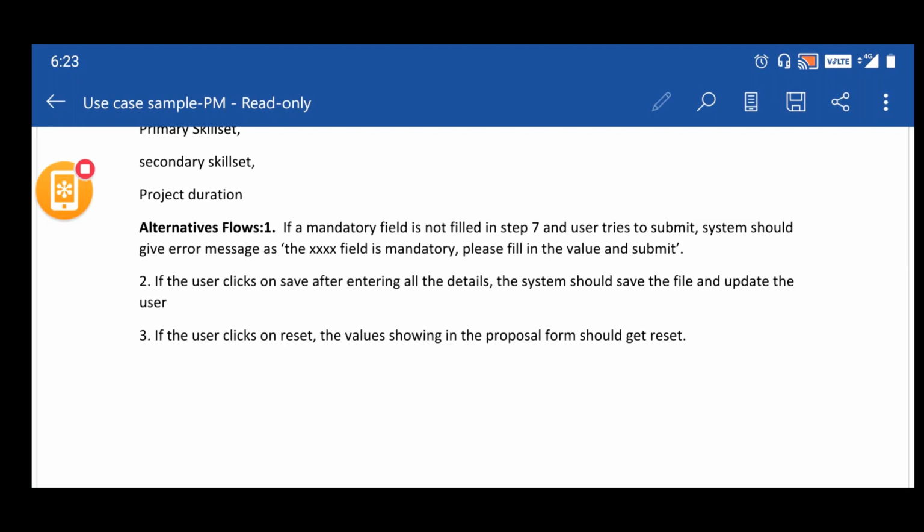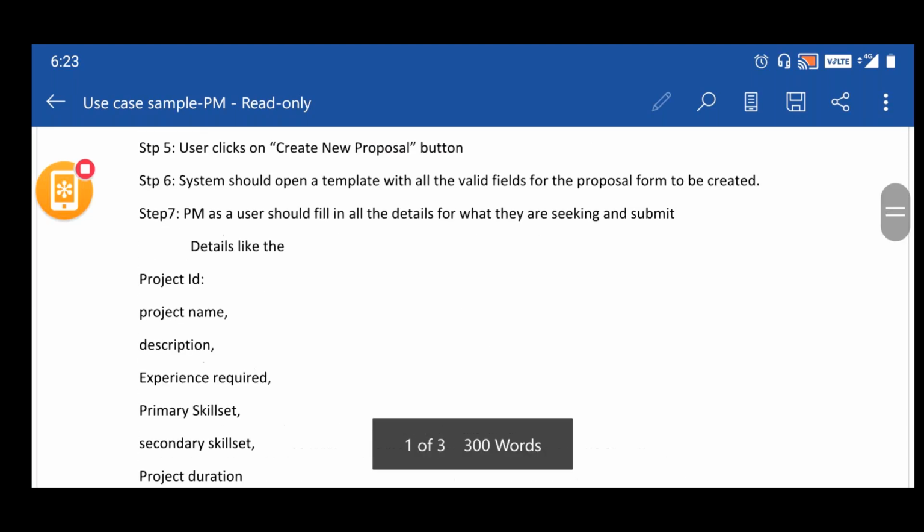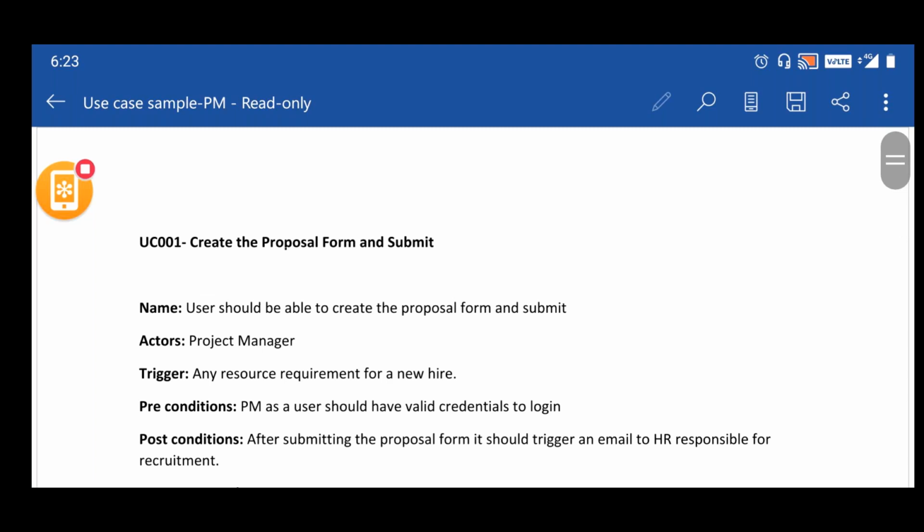In this particular format, for example, the HR should be able to post the job internally. That is one purpose. The requirement that we are handling here is the use case requirement, and the name is that the user should be able to post the job internally. The actor would be the HR personnel.